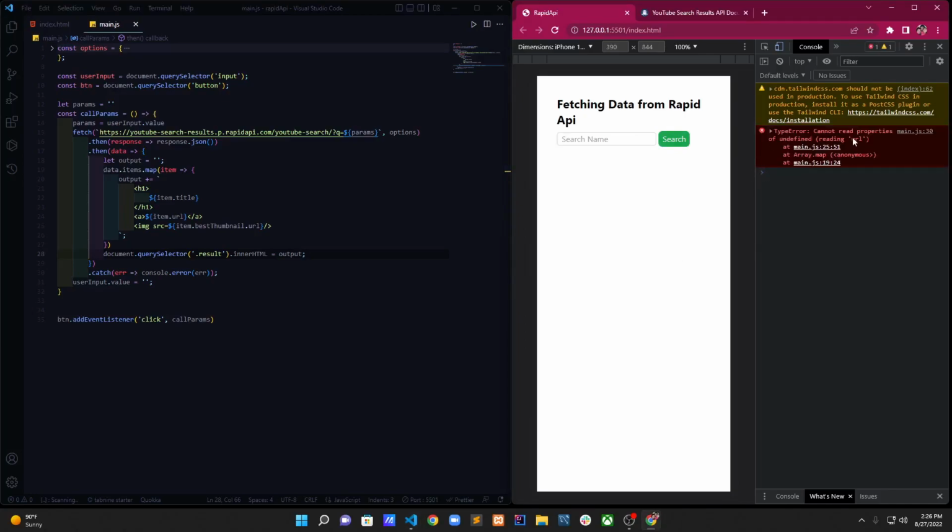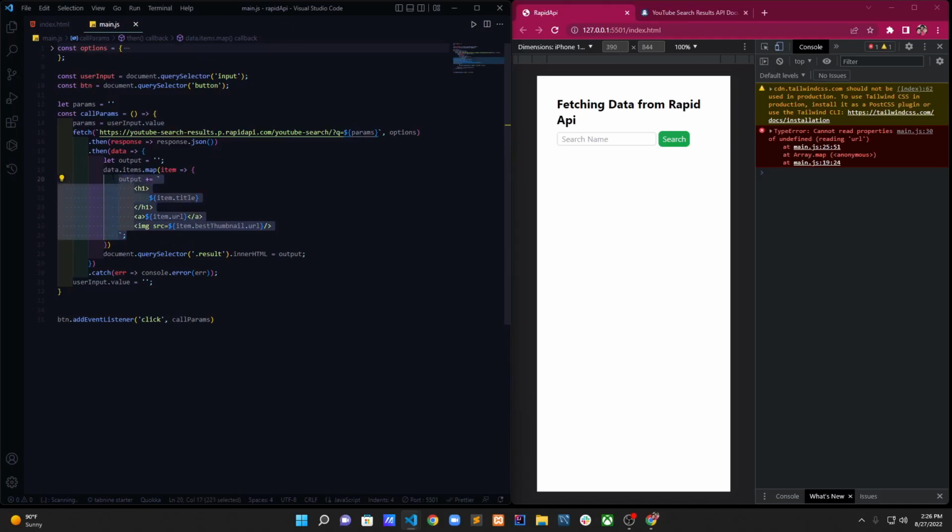Well, URL is not defined. Anybody know why? Does anybody know why? Struggling.